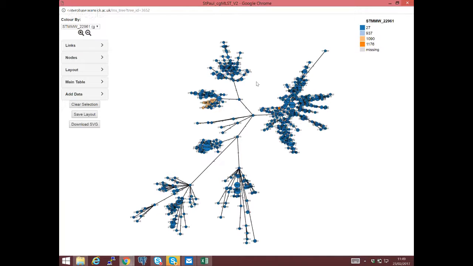Not even any CBI or EBI tries to enforce it. If you read their data usage, they simply say, which we also agree with, we are a conduit for sharing information. We provide it in good faith. We hope that if you see data that is interesting, you would contact the submitter and create a meaningful collaboration with them.